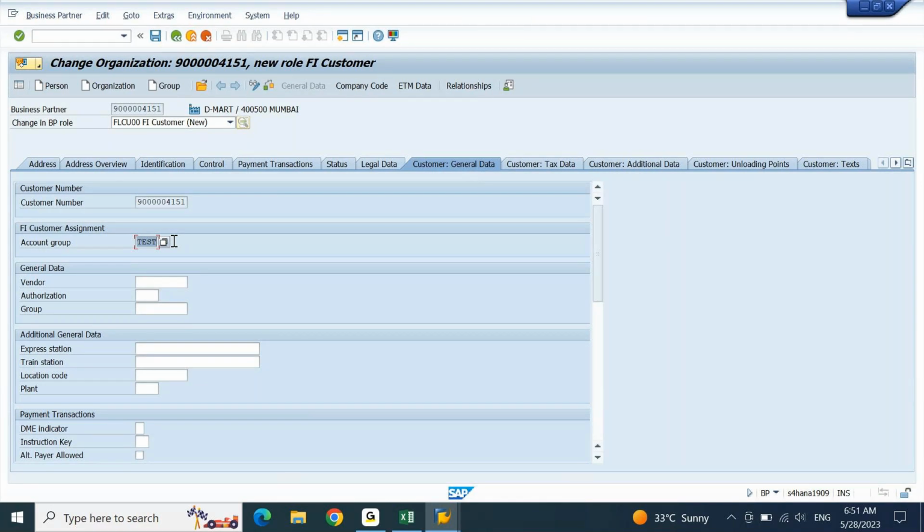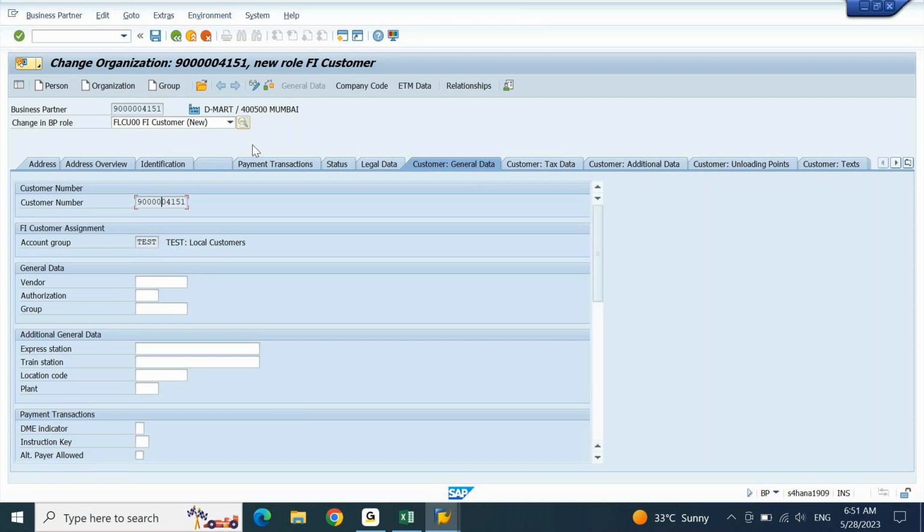In the customer vendor integration, or CVI settings, we mapped BP grouping along with the customer grouping. So according to BP grouping, BP number is generated. For this BP grouping, the system is determining this account group. For this account group, the system determined a number range. That number range we maintained as external. Accordingly, the same number has been allotted as customer number.